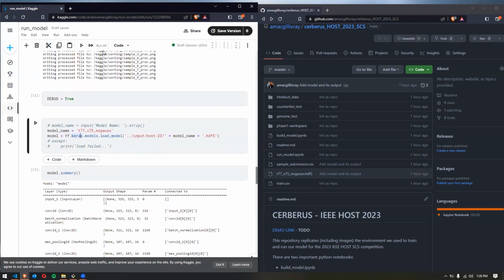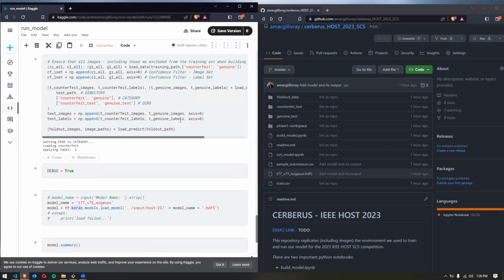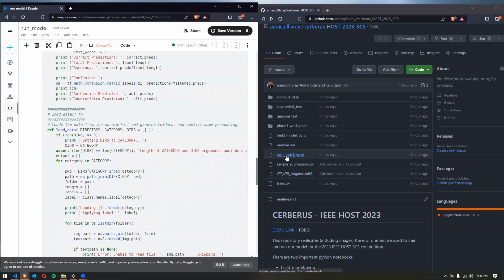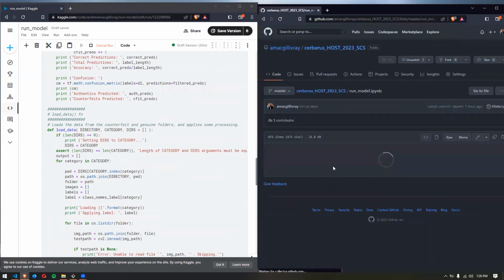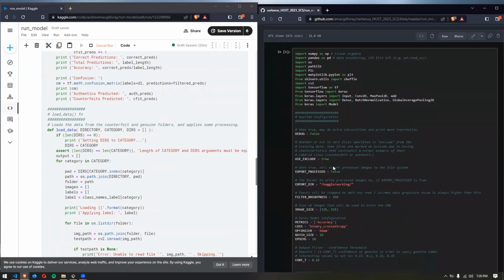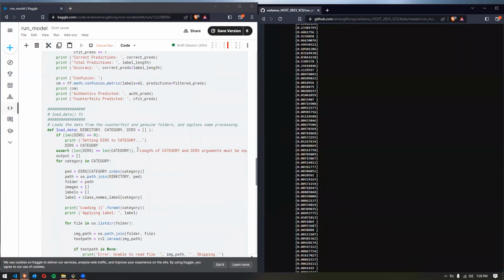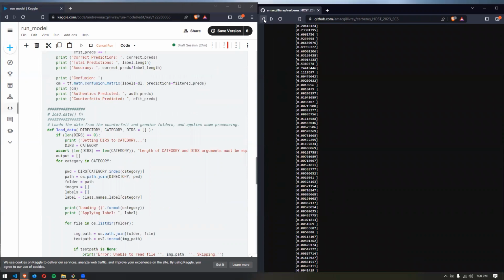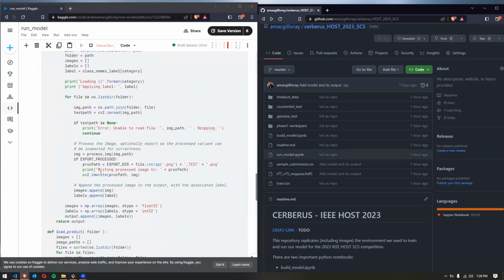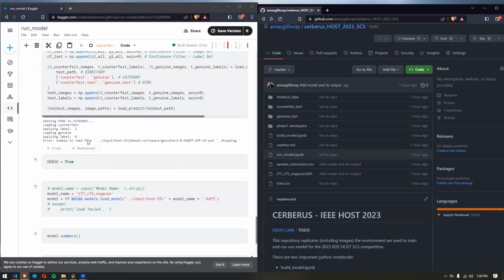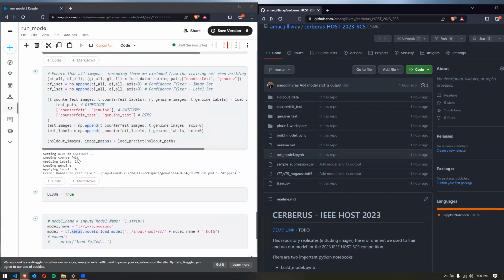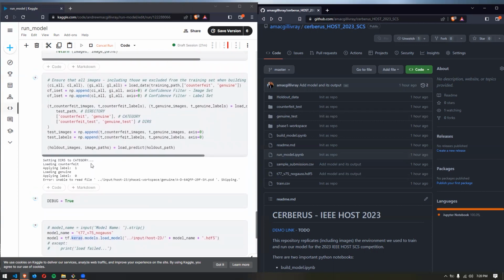So we can go ahead and start to run this. Everything looks correct. And I do know that the run model in the GitHub repository itself, I triple checked that before we put it in the submission. So this is correct from here. It's just the Kaggle environment is a little bit wonky, which is why I was concerned there. So let's see. So first it's reading all of the directories to get the training and test and holdout data. And this might take a moment.